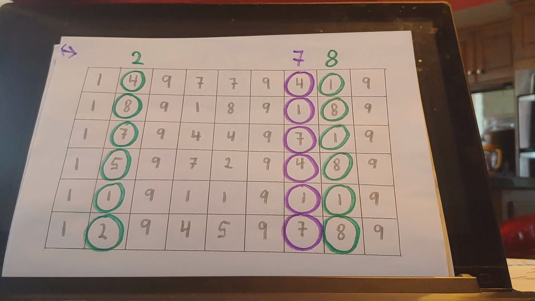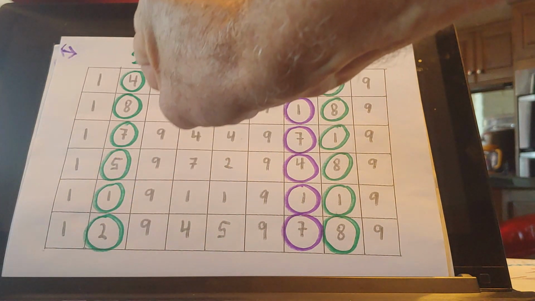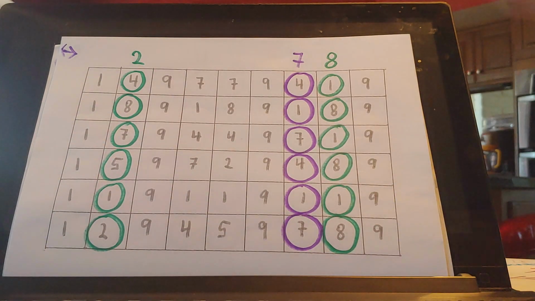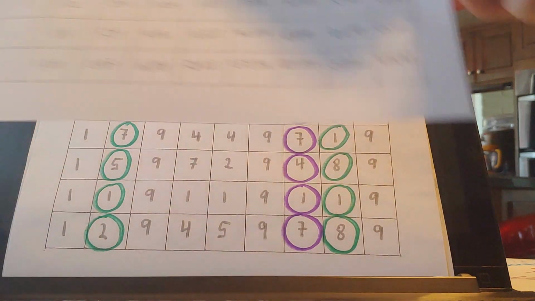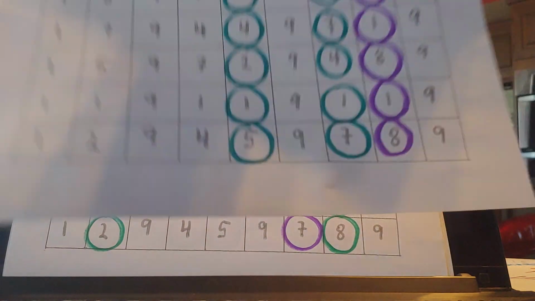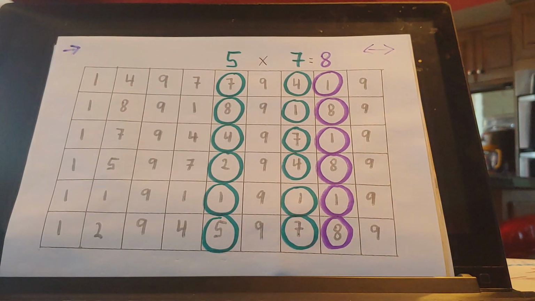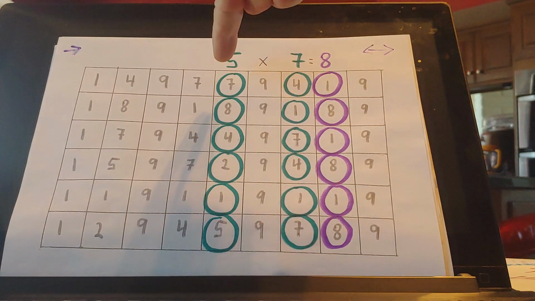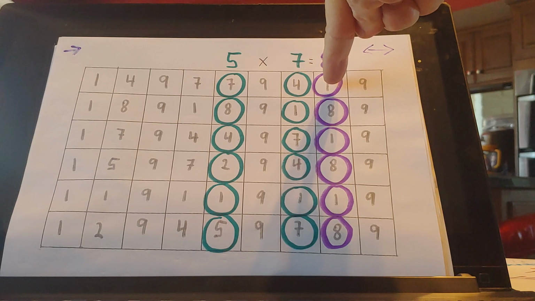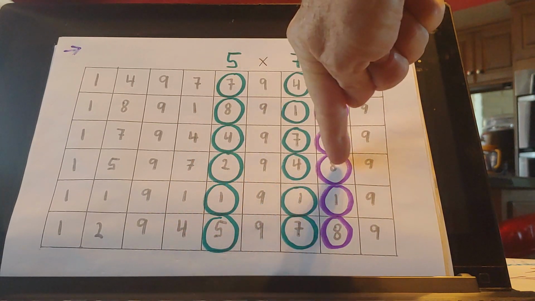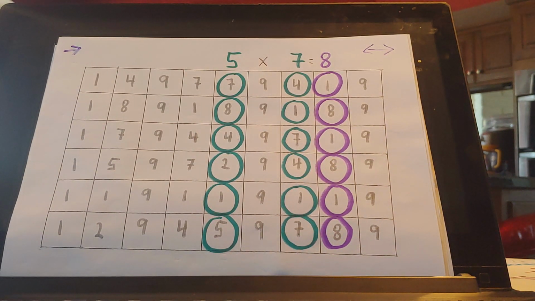What we'll understand is if this system works here, then it has to work with these ones, and it also has to work with these ones. And it does, but it does it in its own very complicated, intricate way. But it does, and it always has, and it always will, because 5 times 7 is 35, and 3 and 5 is an 8. Then 7 times 4 is 28, which is 2 and 8, a 1. 8 times 1 is 8. 4 times 7, 2 times 8 is 8. 5 times 7 is 35, is an 8.